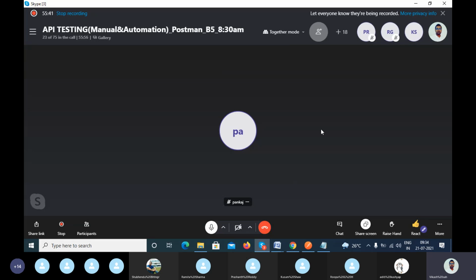Can you also face the same issue, or are you able to see my screen? No, I am not able to see it clearly. We are able to see your screen, Vikash. Okay, I think you didn't have any issue. Maybe you joined the call in between, and that might be the reason. Whenever you can't see my screen, you can rejoin the call, so the issue will get resolved.